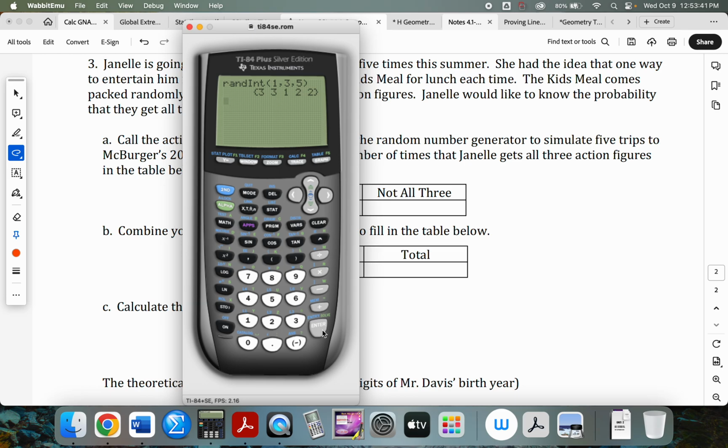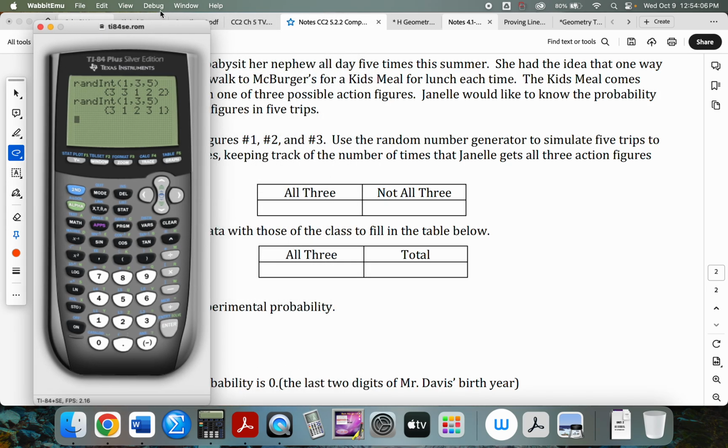So like on this one, did they get all 3 toys? Yes. If someone will just keep track of how many times we got all 3, and actually everybody keep track of it. I'm going to try to do this 50 times. Stop me when I get to 50. Actually, I'll keep track of that. All right, so first one was a win. We got all 3. You don't need to do anything on your iPad. Just, you got all 3.